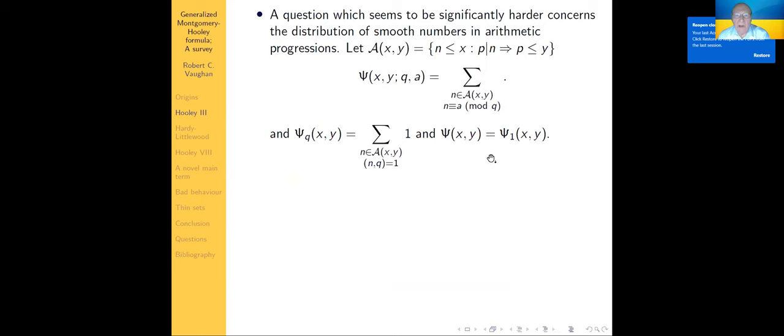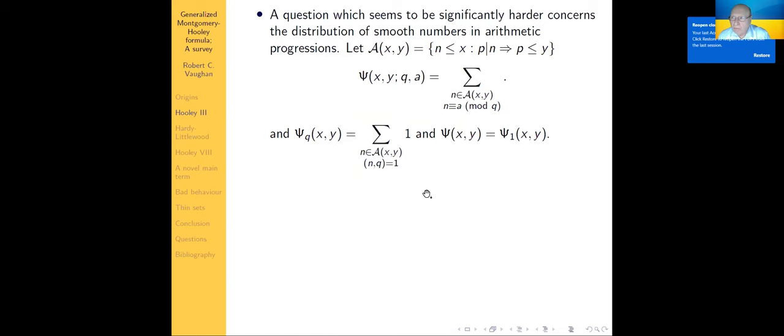Another question which has been looked at is the distribution of smooth numbers in arithmetic progressions. It became a very topical subject in the 80s and 90s through various applications to cryptography, for example, to numerical routines for factorization and stuff like that, for computing the sizes of things. Also in Waring's problem, it became a useful tool. And so the distribution of these things in residue classes is quite interesting and rather complex. For example, if the GCD of A and Q has a prime bigger than Y, there aren't any Y smooth numbers in your residue class.